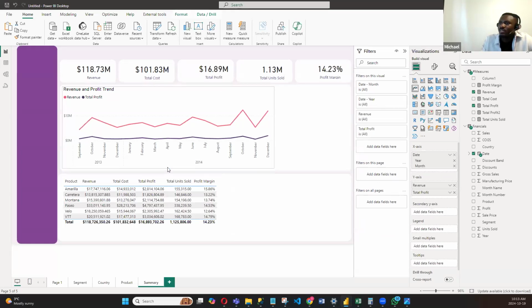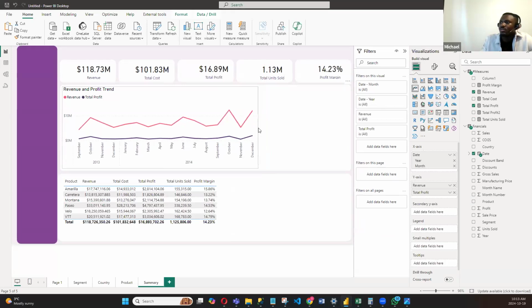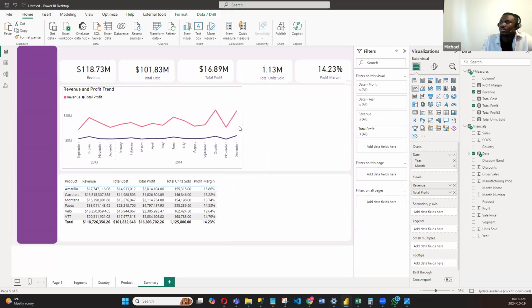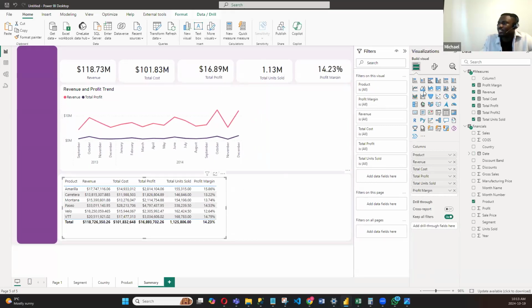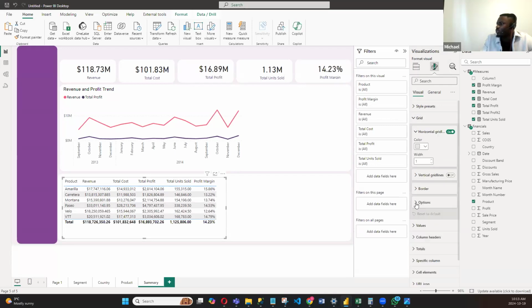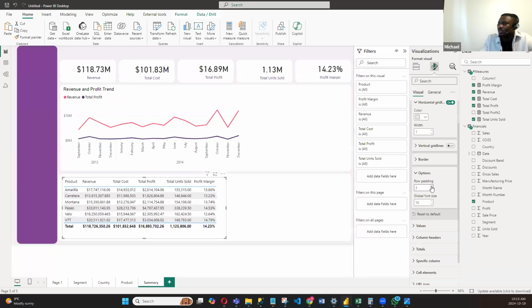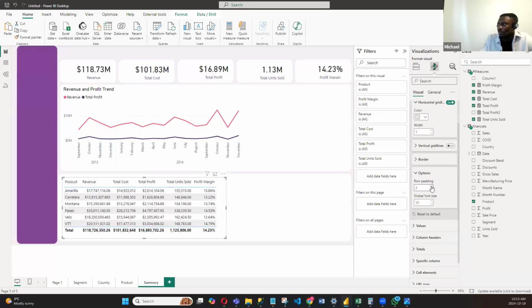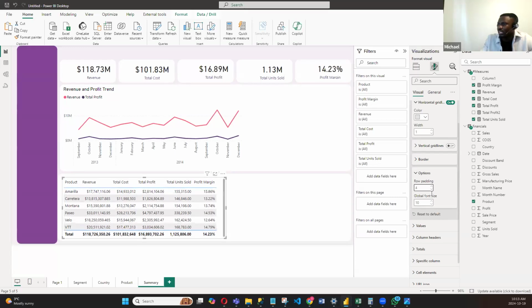So that's what happens. We are trying to do everything from scratch, but let's see if you can reduce this a little. If you can reduce this a little and increase this a little, come here. So once you select the table, you want to increase the font size, come to the table, come to grid, right? So there are two ways. Under options, you can increase the row padding. That's going to spread the data for you, which I think is what we should do in this case. We can increase the row padding, right?